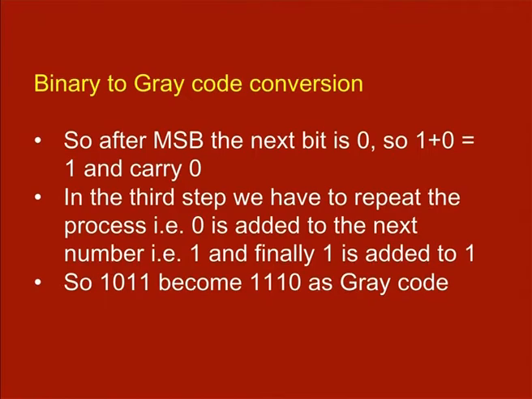If you observe, and consider the next binary number after 1011 and the corresponding gray codes for the two numbers, then we will find that there is only one position where the bits have changed. That means, instead of changing in more than one place, it is only changing at one place, and hence in this way it is reducing the switching operation.